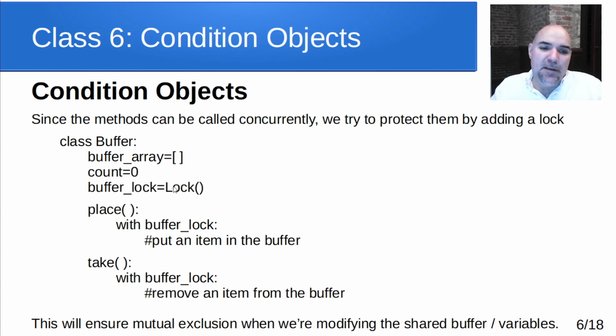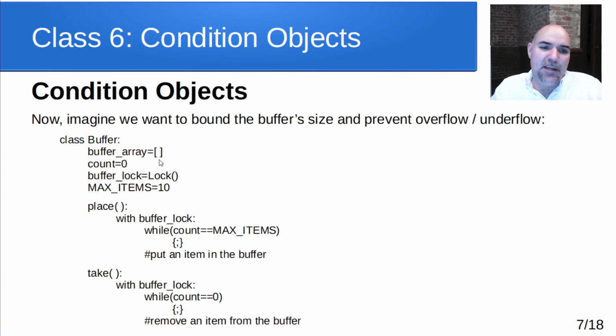So we need to be exceptionally careful with how we access that. And the idea might be, well, let's add a lock. So we add this lock to our buffer class. Inside of place, while we're placing things, we lock everybody else out, so we lock the buffer. And when we take things, we lock the buffer. That's going to ensure that we have mutual exclusion: this has a lock around it, and that has the same lock around it. So if we try to place and take at the same time, one will always be paused while the other one completes.